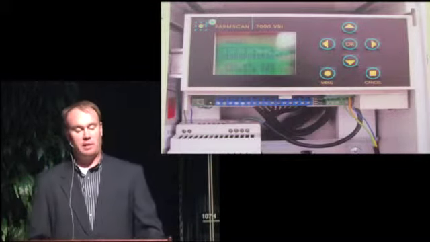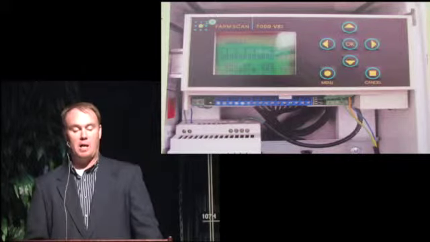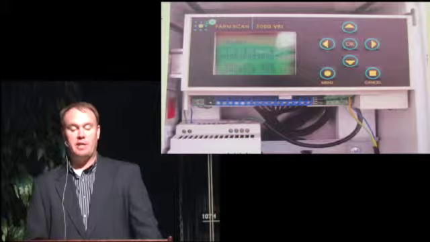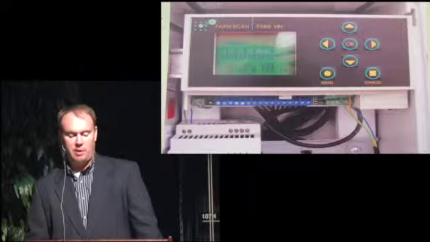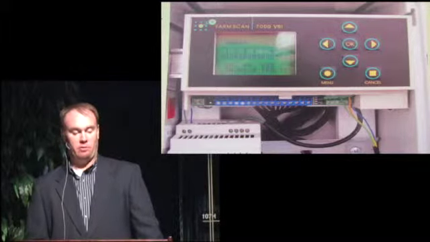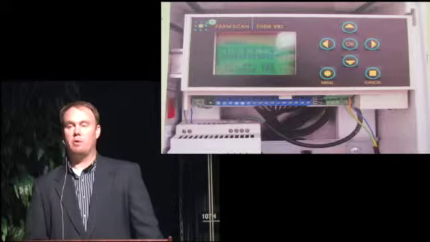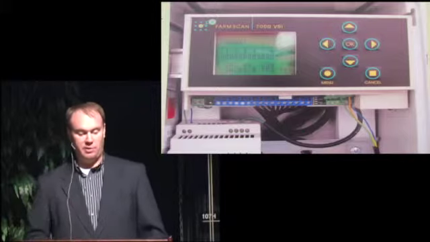So here's an up close look at the main node box. This would be the main box, and this would be mounted usually near the center of the pivot. You can't see it, but underneath here is a USB port, I think it's right about here. You just load any USB stick on there, scroll through on the menu, click OK once, and it uploads the map. And like I said, it'll store 5 of them. So it's a really slick system, really easy to use.